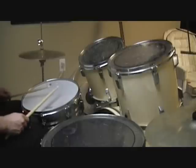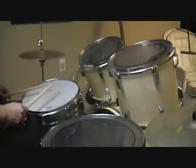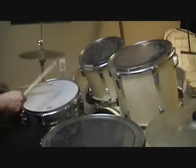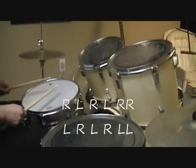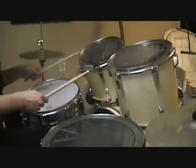Okay, so today we're going to show you the double paradiddle. The sticking pattern for a double paradiddle is right, left, right, left, right, right, left, right, left, right, left, left. Okay, sticking pattern below. But what we're going to show you is how to apply it to the toms in the set.